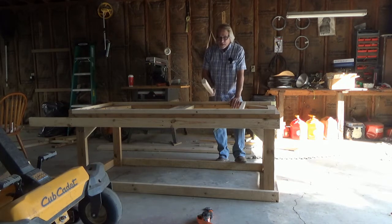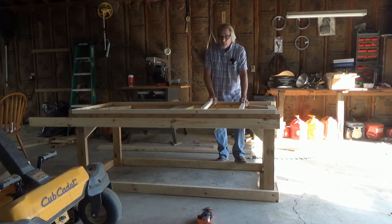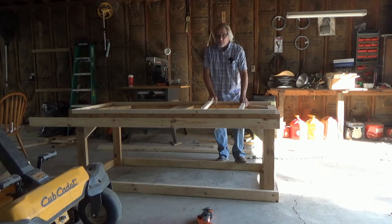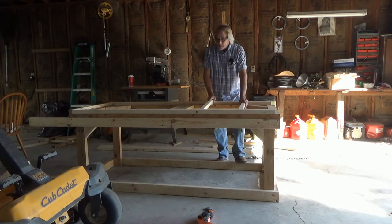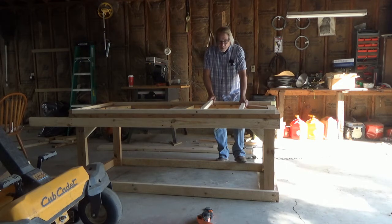We're going to add these into the middle here, so there's a place for the trays to sit on. And when I put the cages in here, you'll know exactly what I'm talking about. The other thing is I'm going to finish putting the braces on the bottom yet. And then we're going to turn her over and put the wheels on. Let's get started.